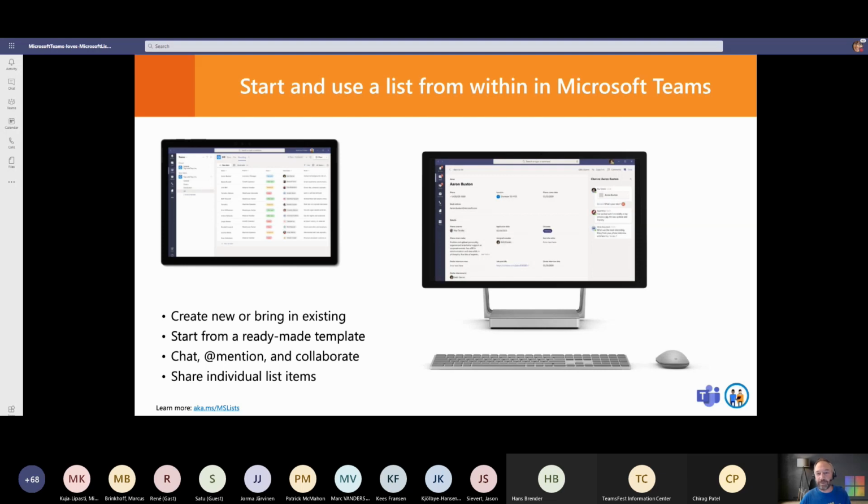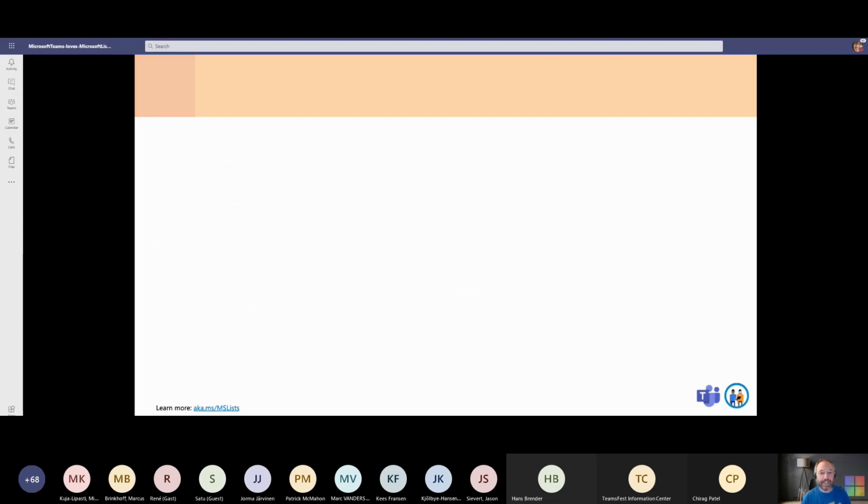If you've used lists before, you already know what you can do with lists, but also carrying forward, especially to a lot of people who are new to lists, to be able to track a different, unique type of information easily, directly within Teams, and converse and chat with your team members to make sure to get work done. It's also possible, like I showed, to do this at the list item level, which is usually what you're trying to accomplish when you're calling out the need for change or something to be updated.